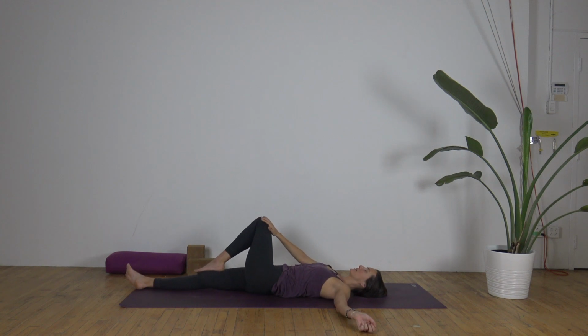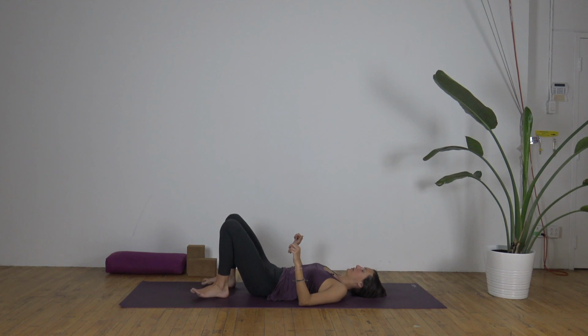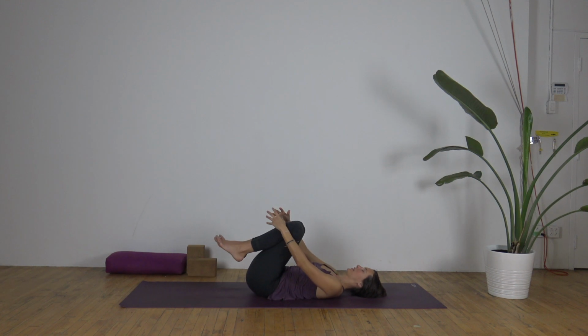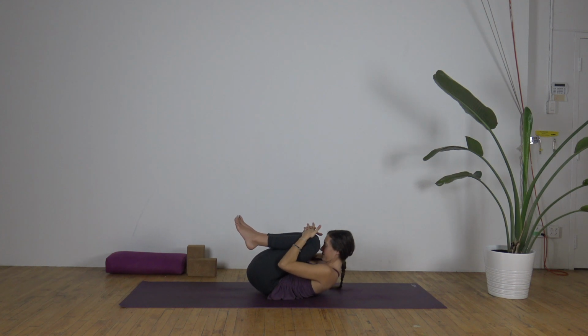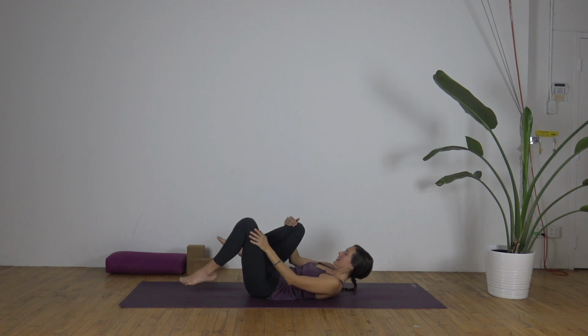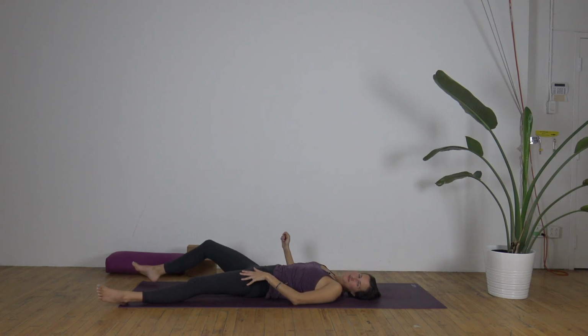Back to center. Re-level your hips. Bring your knees in toward you. Give yourself a nice hug. Your head could stay on the mat, or if you'd like, you can lift to a tiny seed, acknowledging your efforts. And when you're ready, extend your legs out long into Shavasana.